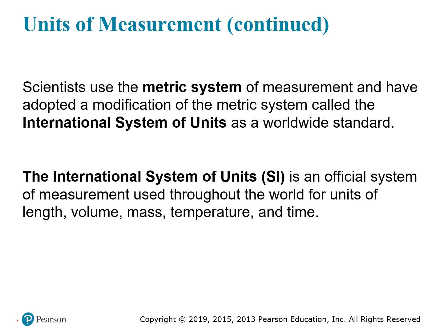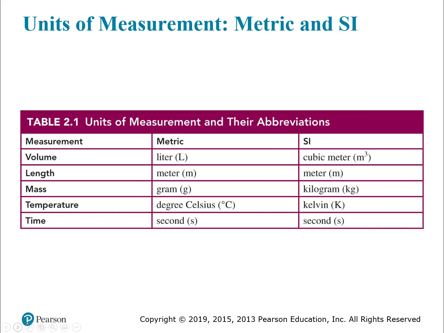So scientists use the metric system. And in addition to the metric system, there's the International System of Units, which is a worldwide standard. While there's a lot of overlap in terms of the measurements and the units used for the metric system and the SI system, there are some differences. So this table will be helpful to you.